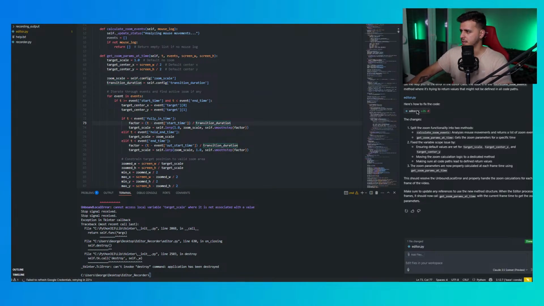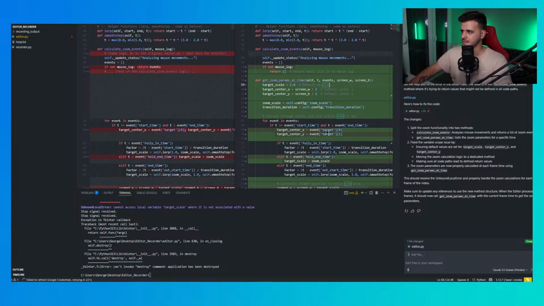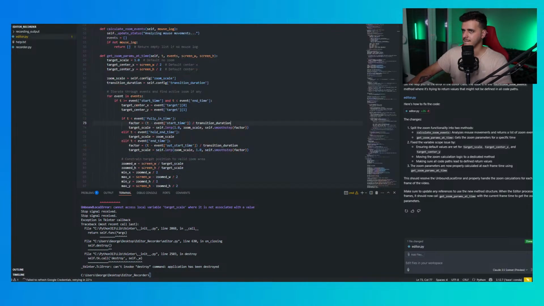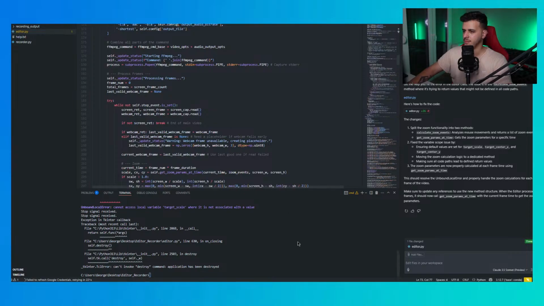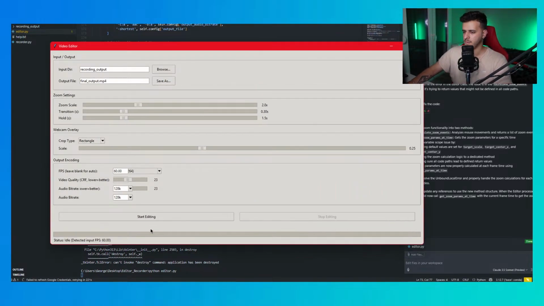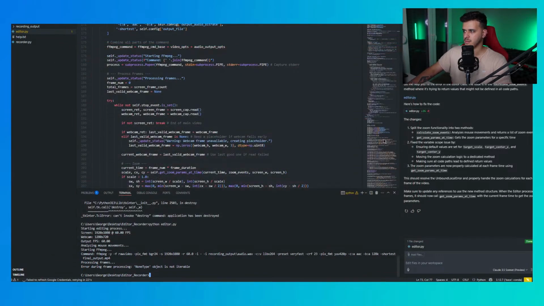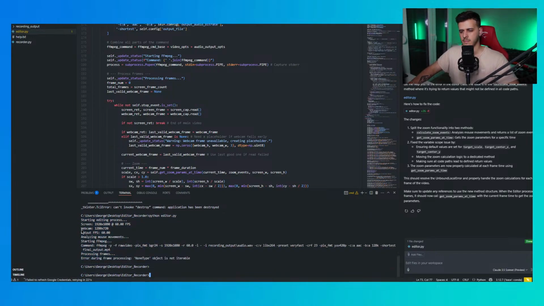Just do the changes again, please. Just do the changes again, please. What did I do? Non-type object. Okay, so it probably did the changes. Well, let's fix this.